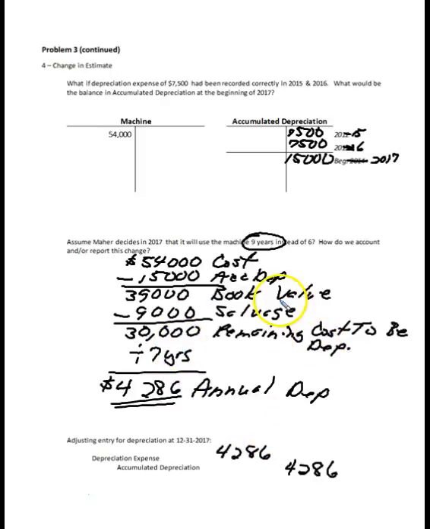I do not go back and change prior years like we did with the change in principle and a prior period adjustment. I don't go back and try to correct prior year's financial statements. I just go forward with it. It's because changes in estimates are really common. It's normal to anticipate I would change my mind on an estimate. As time goes by, I have better knowledge about the value of the asset and how long we're going to use it.